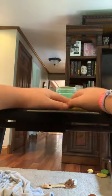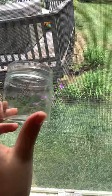Ah! Oh, no. I accidentally brought the table with me. But they do have really cute jars, guys. I don't know if you can see that, so I'll bring it over to my window. But they do have really cute jars. And then it tells you what flavor it is on the top. Okay, that kind of looks like a bean.